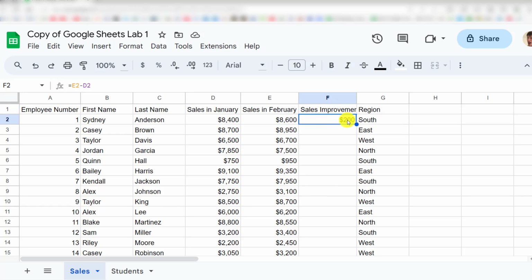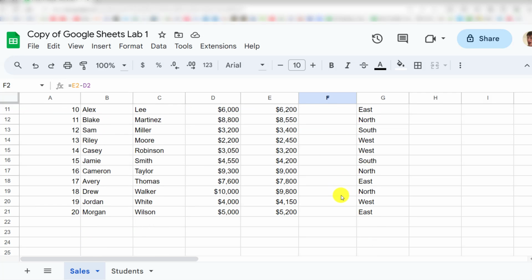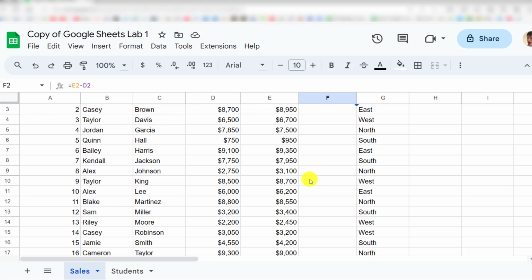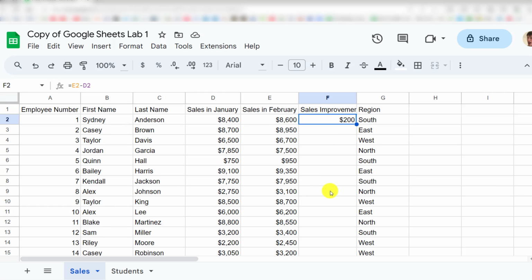So what if I want to copy this similar formula down to the other cells? Instead of doing that same formula for every single one of these, what if we want to do this all at once? Well, just like before, you can just use the fill handle. You can either double click here, or you can click and drag down. I can click and drag down to however many cells I want, or if I want to go all the way down to the end, I can just double click on that, and that will complete the formula for the remaining cells.